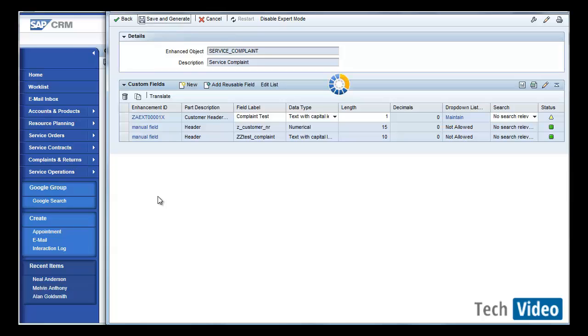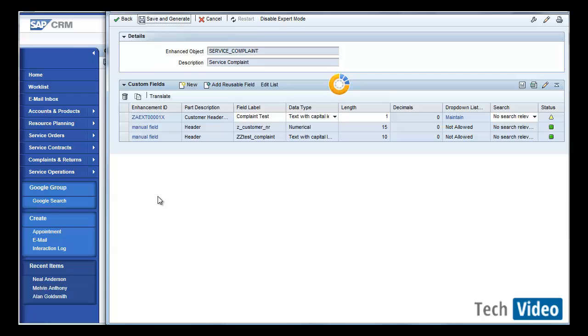So as you saw, the wizard which we used in AET is very simple compared to the wizard which we used in EEWB. It is straightforward. You just need to select the field type and length and click save and generate, and automatically it will generate. The only thing you need to decide here is to which part of the business object you need to add, and that is basically depending on the business scenario. So for example, here we have added to customer H.